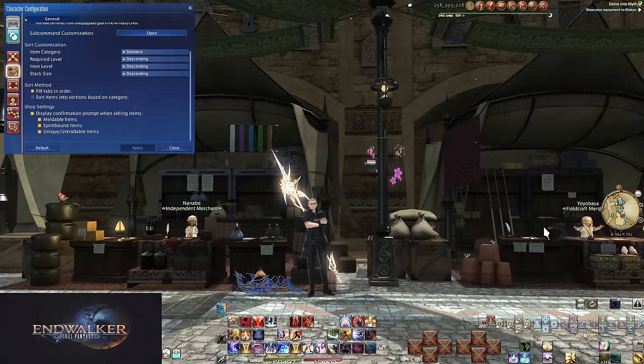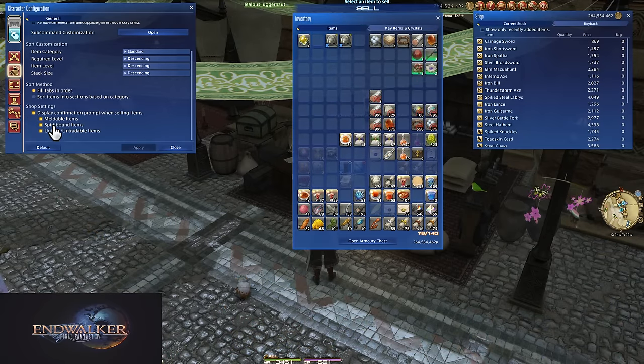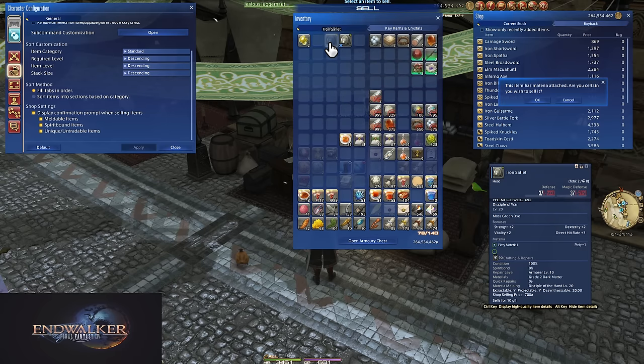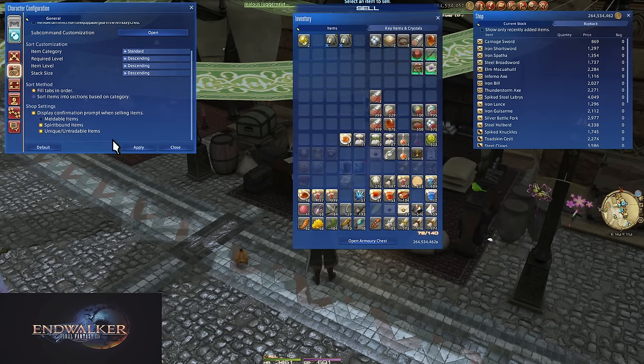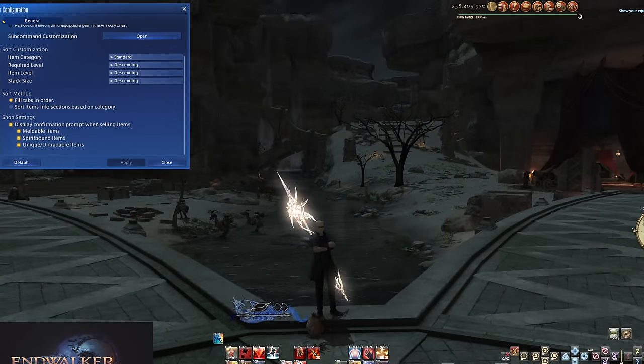Shop settings are just simple warning confirmations to prevent you from selling certain things by accident. I do want to point out meldable items, though. What it means is melded items, items with materia in them. It won't warn you every time you try to sell an item with materia slots, only if there is materia in it.